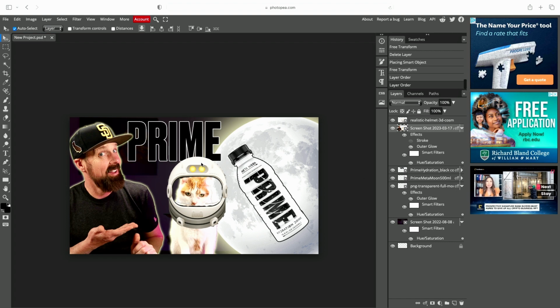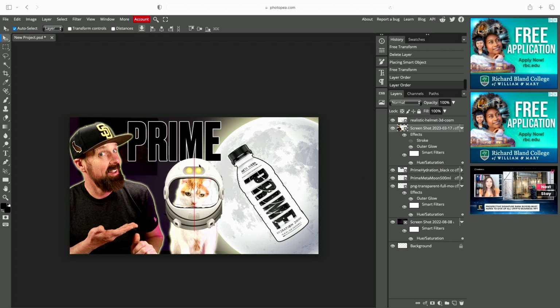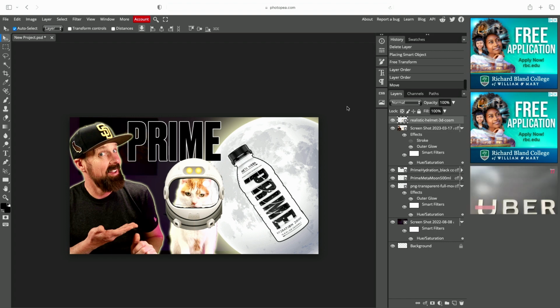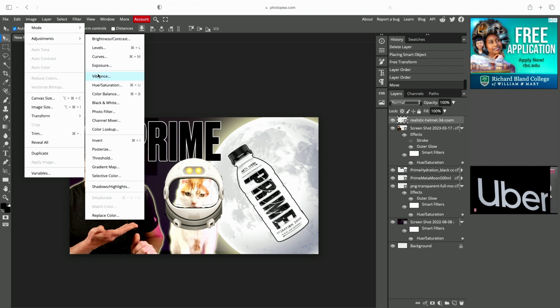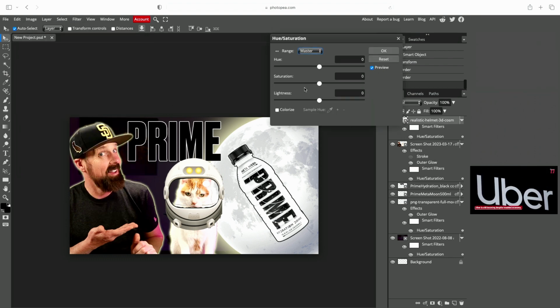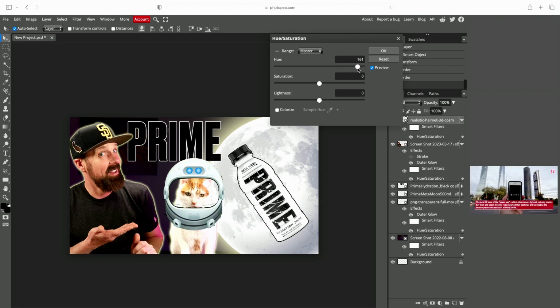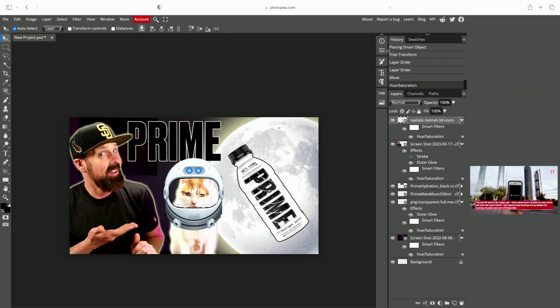There, now I can click on it and move it around a little bit. Go up to image, make an adjustment, because I want to change the color of the helmet. So just doing that by the hue, mess with the hue and get, yeah, I like that right there.